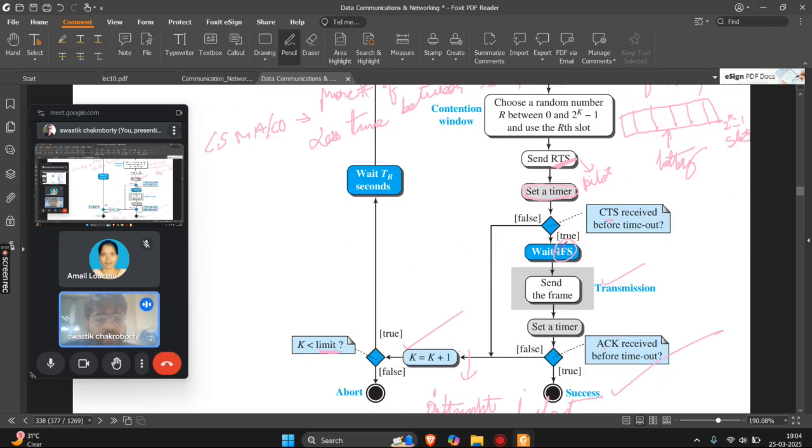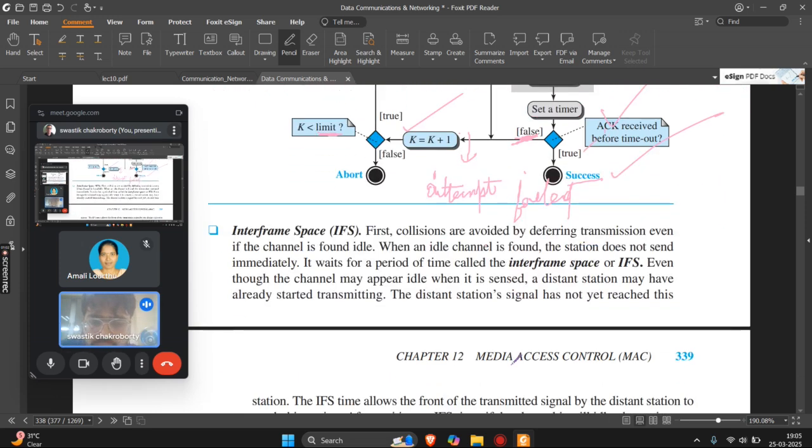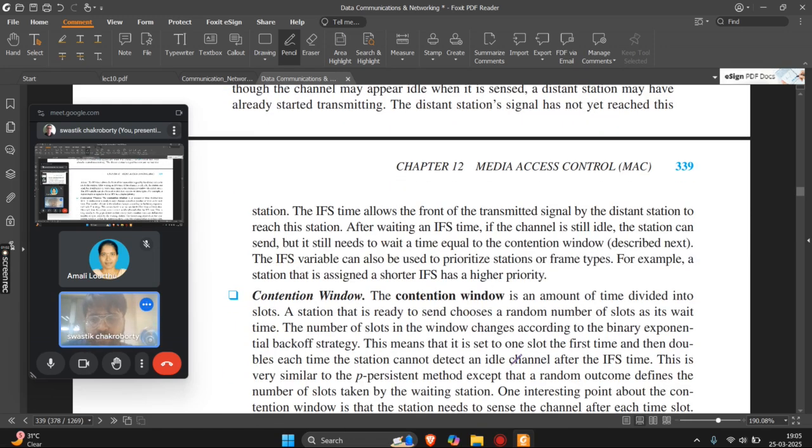So you will send the packet only when you receive a clear to send, and then you should also receive an acknowledgement. So you will send an RTS and receive a CTS before time, and once you receive the CTS you will send the frame, and then you should receive the ACK before time. So you have two-layer feedback for avoiding collision. But even then, if this fails, it indicates there has been a collision. You have sent the packet, but the acknowledgement is not received. That means there has been some collision despite your best attempts. So CSMA CA avoids collision to some extent, but it is not a 100% foolproof method.